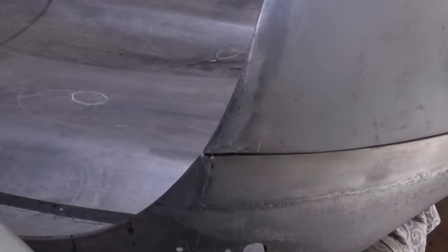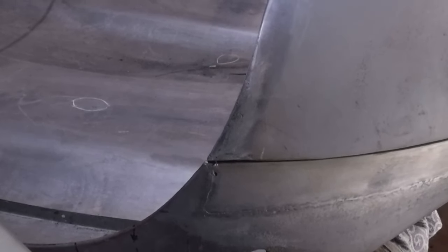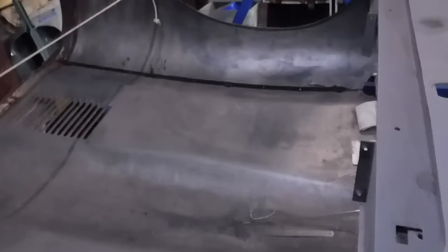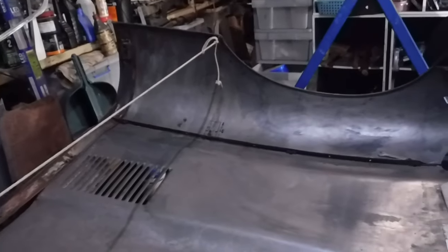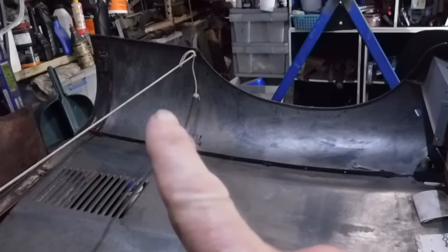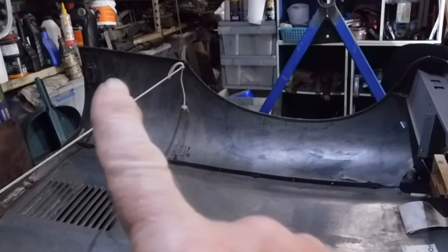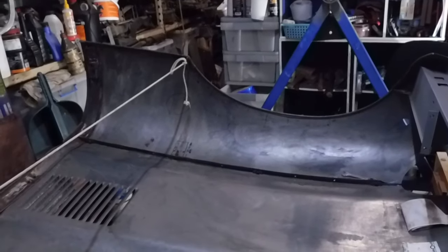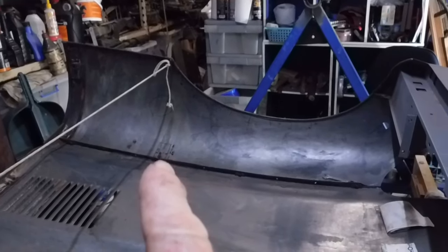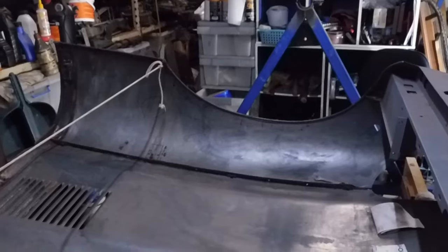The other side is in the same condition — that's all nicely fitted, so I don't have to do much more to finish all of that off. What I'm now going to do is move on to the right-hand guard. Over here there's a few places it's got to be repaired: one is a section down in here that I've got to cut out, and the other is the whole bottom panel. I'll probably start with the bottom panel first — that large section — and then move on to the smaller piece. They're the only two remaining rust areas on the right-hand side.